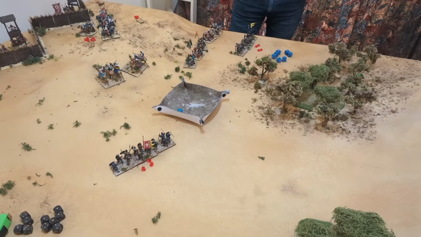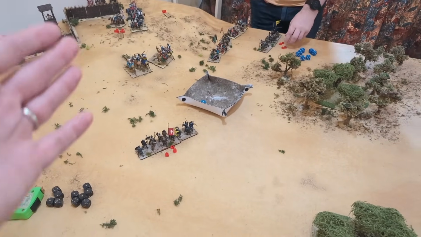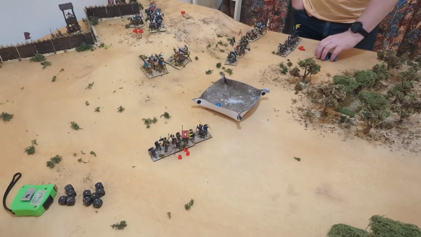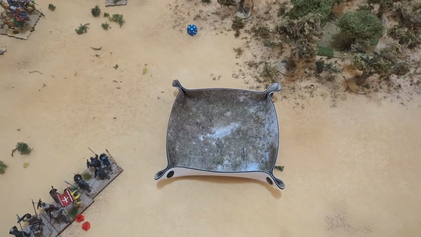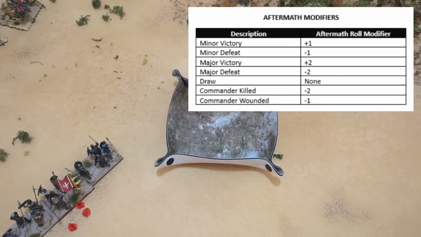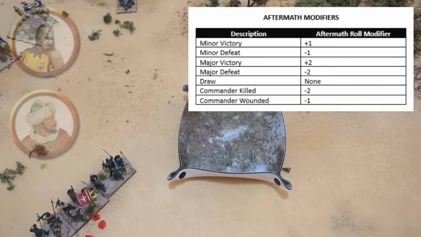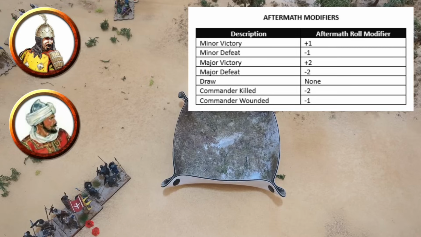Right, it's time to do some rolls on our aftermath table so I can sort out what is happening, and we find out what Hugh de Caprino gains for his victory. Okay, so I have suffered a minor defeat, which means my aftermath modifier is -1 for Kamal Adin's division and -3 for Ahmet's division.